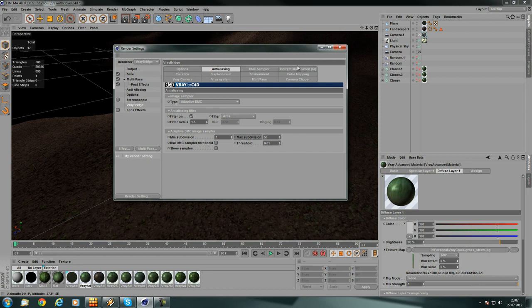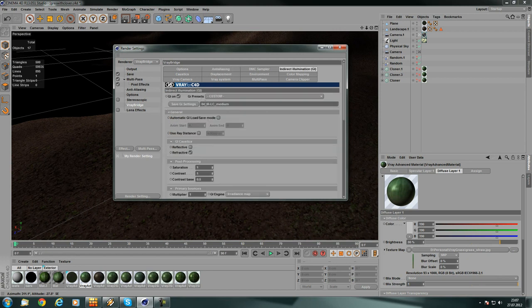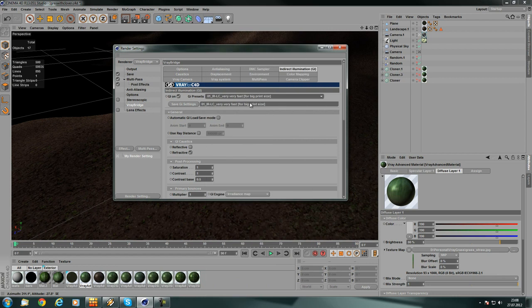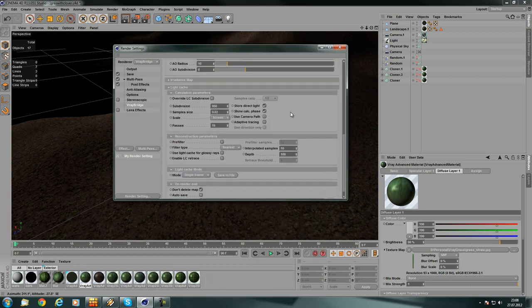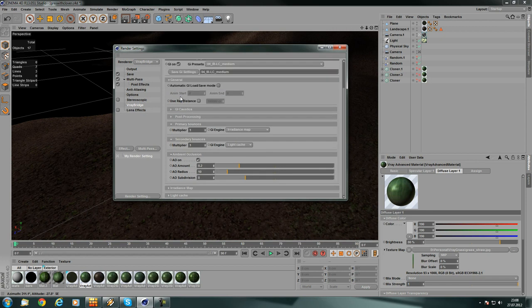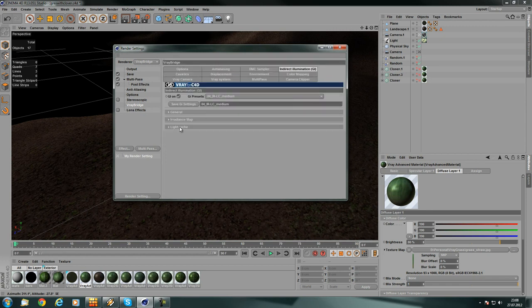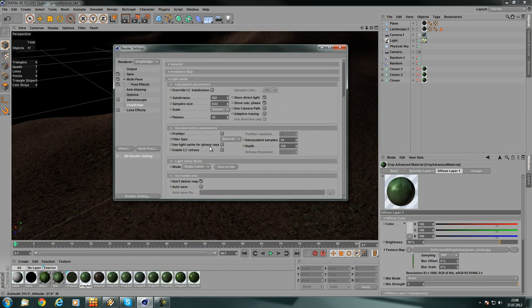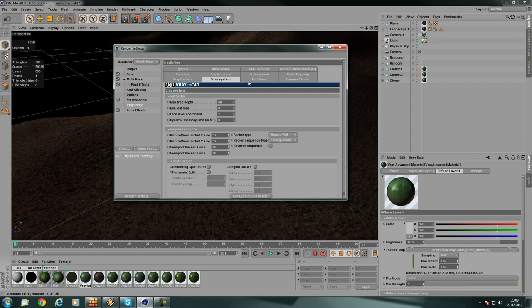Also the indirect illumination is turned on and is set for the final shot. I set it to IRLC medium. You can also take it very, very fast for big print size. This will render as well. The only thing you make sure when you change to a GI preset, please tick on, if you close everything, under GI caustics general, open up the light cache and scroll a little bit down and enable the use light cache for glossy rays. This will really speed up your render times, and yeah, so this is another thing I did.